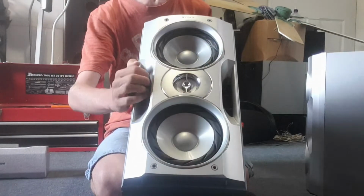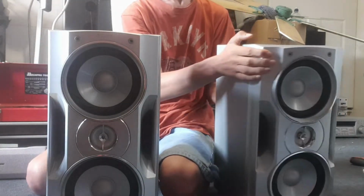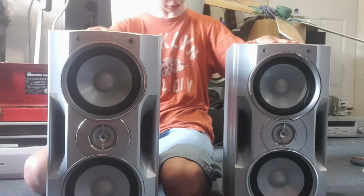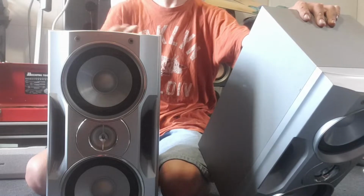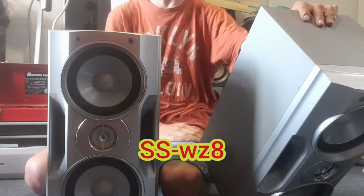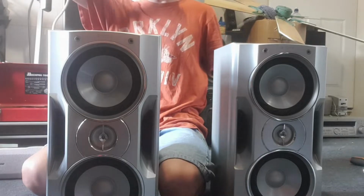On both of these ones here, if I put them side by side, just like that. Got two of these bad boys here. You've got the model number here, SS-WZ8, rated at 6 ohms. That's the rated impedance of these things.